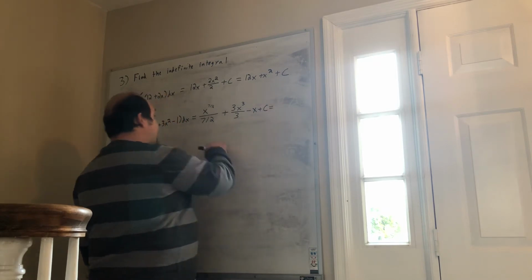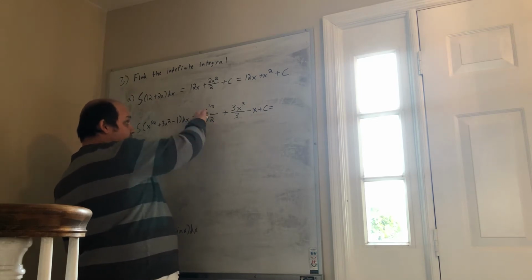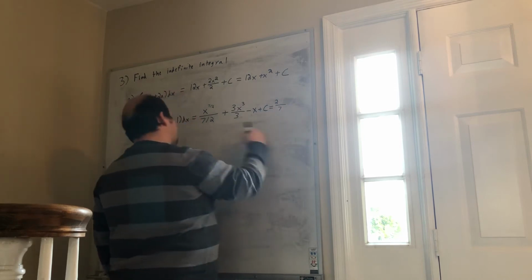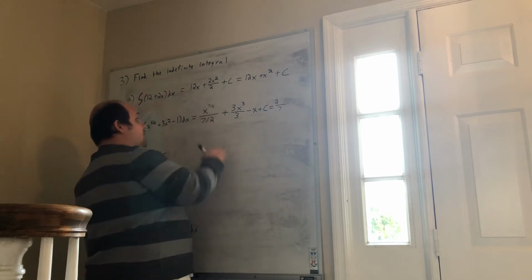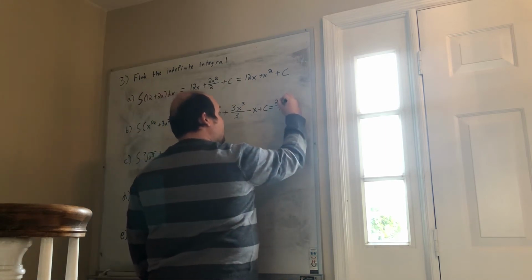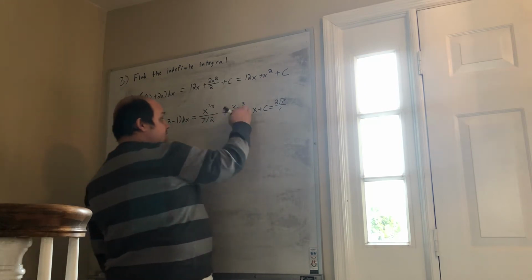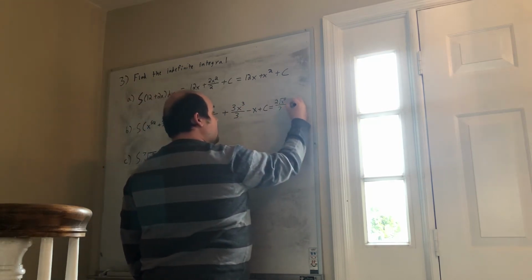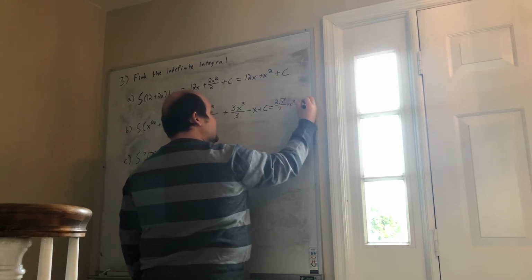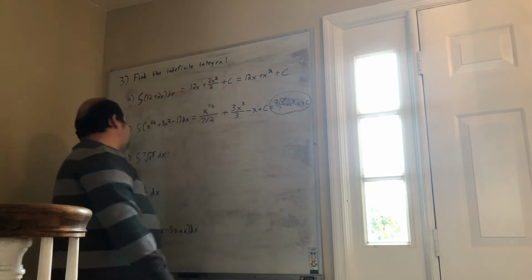If I clean this up a little, this is a fraction on bottom. To divide by a fraction, I flip it and multiply. So it becomes 2 on top, 7 on bottom. X to the 7/2 really means 7th power under the second root. So I'm going to put it under the root, x to the 7th. These two 3's can cancel, just leaving me with x to the third. This -x stays, this plus c stays. So this would be my final answer to the problem.